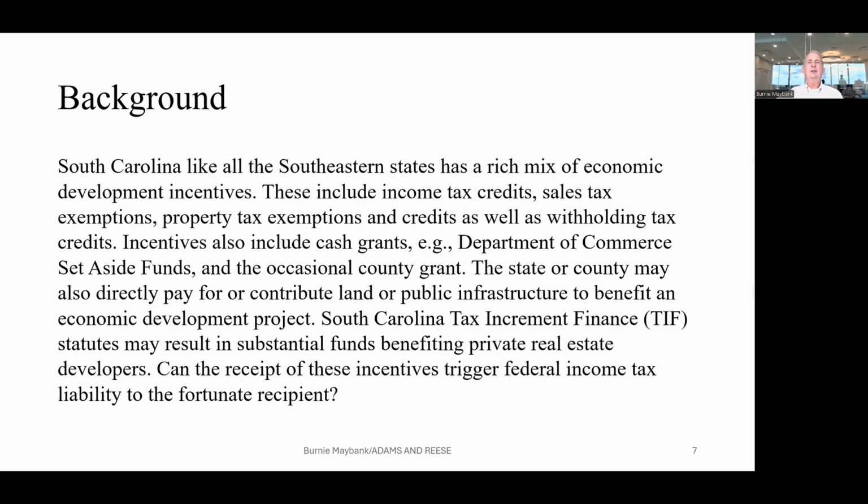South Carolina, like all the southeastern states and many states across the country, has a rich mix of economic development incentives, including income, sales, and property tax credits, and credits such as withholding credits. They also include cash grants from the Department of Commerce, set-aside funds, and the occasional county grant. The state and the county also directly pay for or contribute land or public infrastructure to an economic development project. South Carolina tax increment financing statutes may result in substantial funds benefiting private real estate developers.